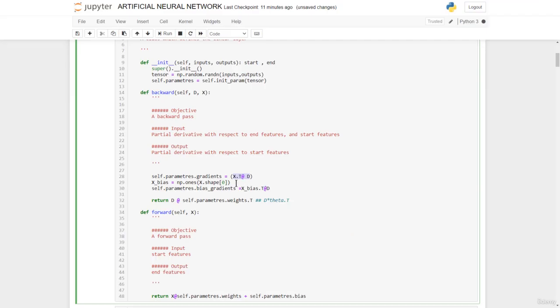Now for the biases, it's quite simple, as we just have an input which equals 1. But since we're doing training, we have many data points to train on at a time. We actually have this np.ones to signify, say we have a data set of 5 points, so we'll have 1, 1, 1, 1, 1 to say that we are training on all these 5 points at a time. But if we had to work with just one of these, we just have this 1.